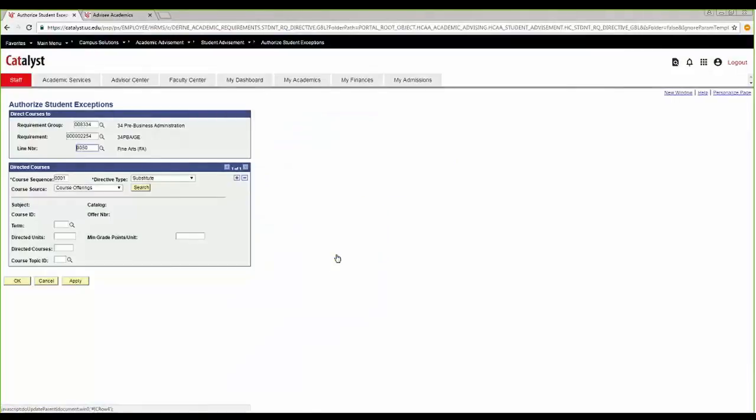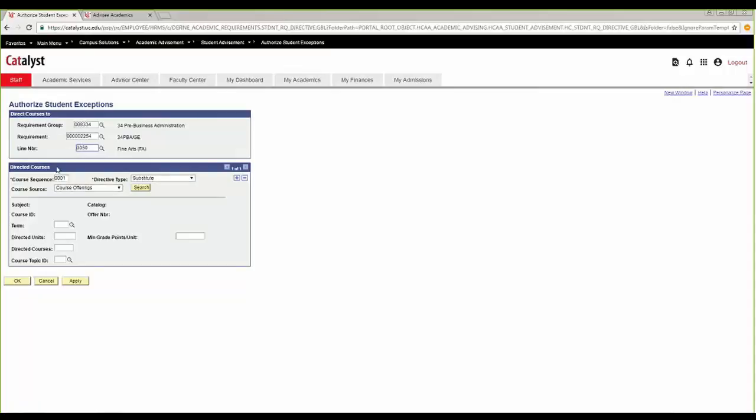We said in this case we're going to put this one in the fine arts space of the Gen Ed. So we make that kind of selection for the directed courses so that the system knows where within the program that you've indicated you would like to make this particular type of change. Now all of that is pretty straightforward and it's applicable to pretty much all 4 of the exception types that you'll access under the authorized student exceptions page.